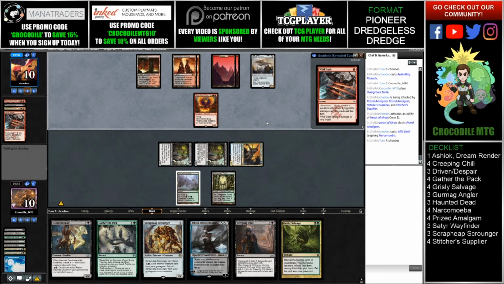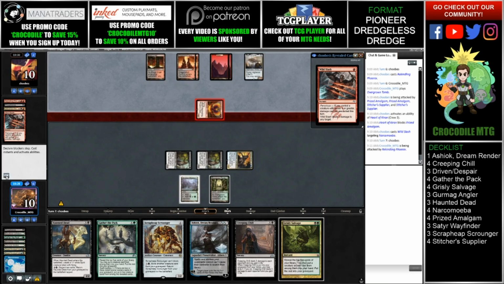Otherwise, they're just hitting with the Rekindling Phoenix. Or keeping up a blocker. I don't know what they're gonna do here. This match is actually pretty aggressive from both sides here. They do have a Wild Slash in hand still, I know that much, but I don't know what the other card is. I'm pretty sure they played, yeah, I think they played both their lands. They drew a card per turn. Oh wow, they're getting aggressive.